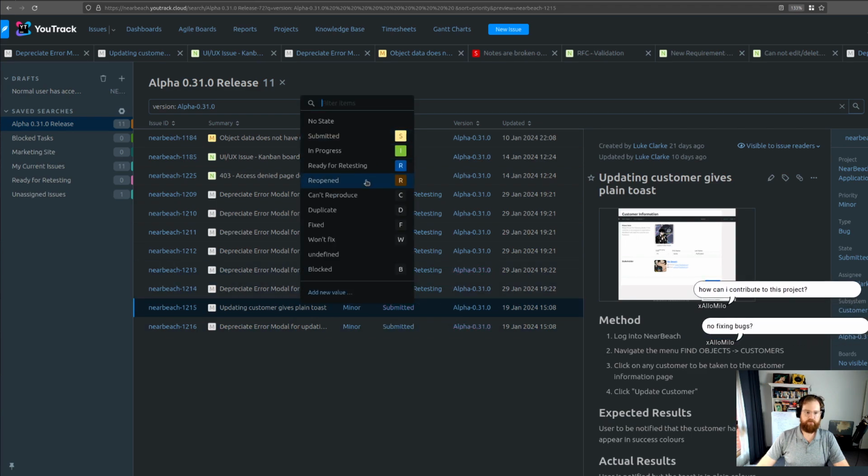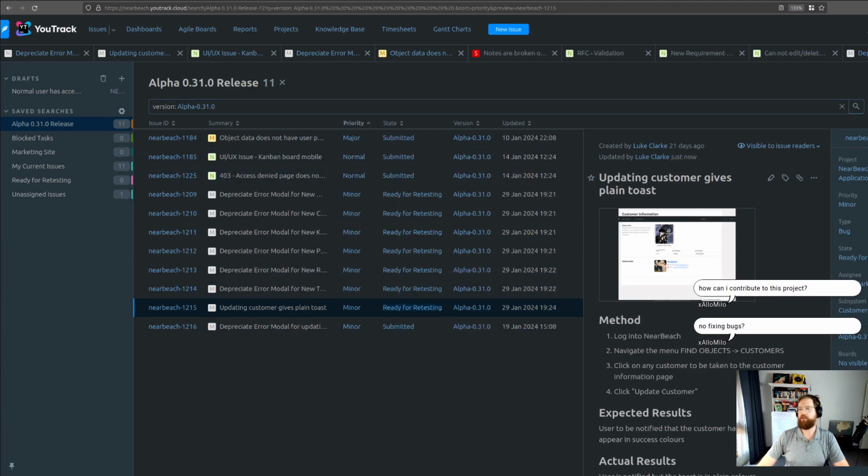Alright, that should be ready for retesting now. No fixing bugs? No, you can fix bugs. We don't have many in our list at the moment, mainly because for 031 we did a sort of a shakeout and we've kind of fixed all of those. So we'll be going through another round of trying to shake out as many more bugs as possible. But yeah, fixing bugs is the big thing. My recommendation is set up on your local and just play around with it. And if you find a bug, report it and then we can get it fixed. So yeah.